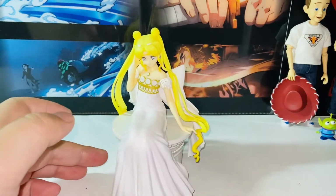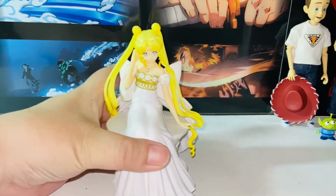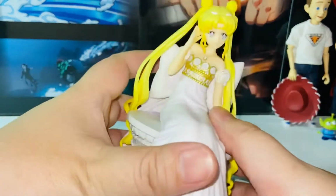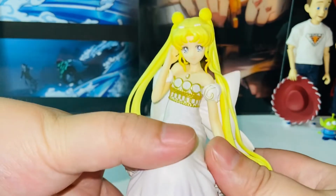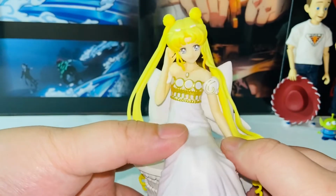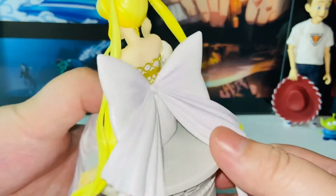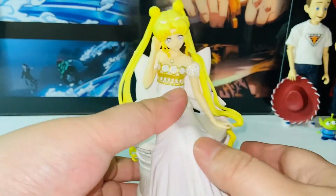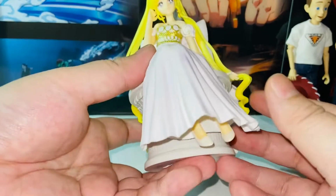And I just know this figure has been very popular. I've seen a lot of people having it in their collections, for a good reason. I got it for 45. The price is okay, if this is a really nice figure. I feel like the price is not bad, but if it's under $40, I feel like it would be better. But still, it's pretty cool. It's decent size, good weight to it. And the whole pose is what I really like about this figure.